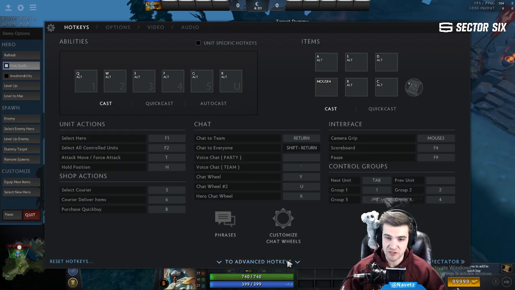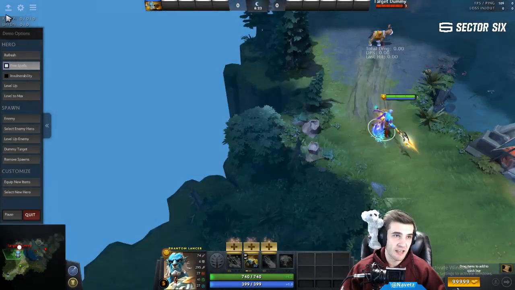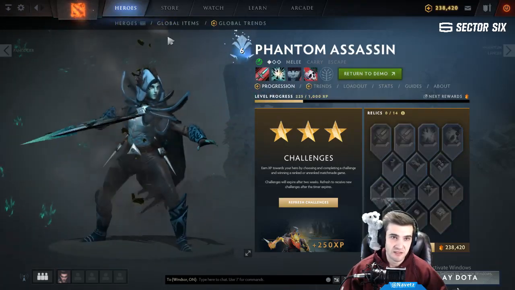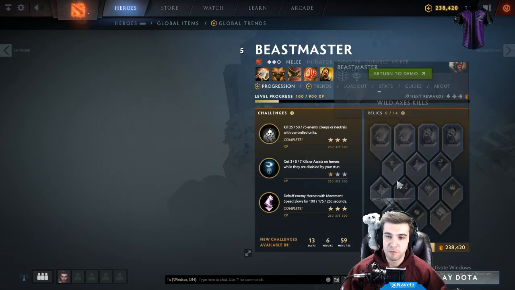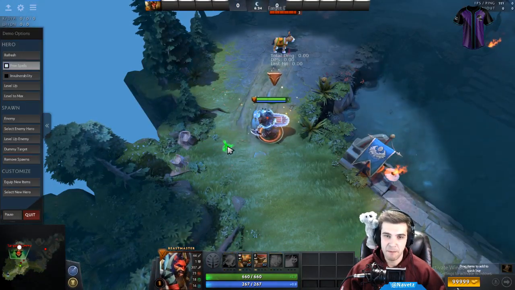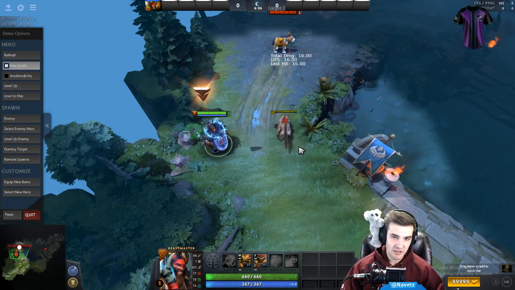How do you set a control group? That's a good question. Let's answer that by going into a hero who has summons, and that would be, let's go with Beastmaster. He is probably the hero to do it. So we're going to summon a boar, and now I'm going to show you guys how you can set this.